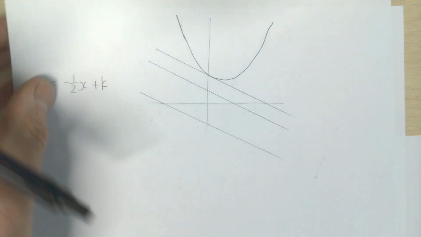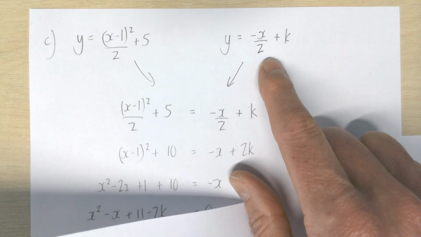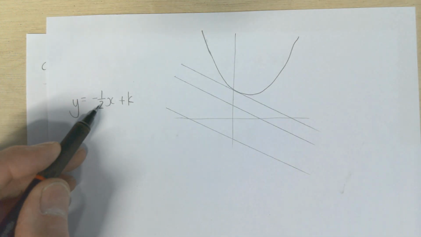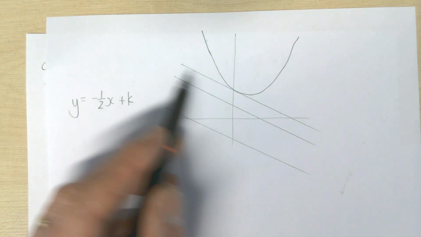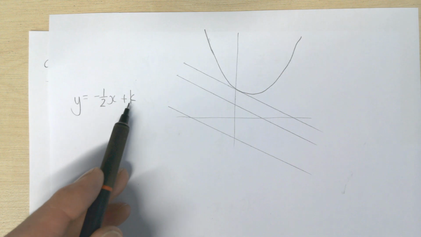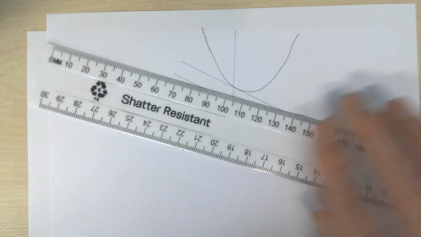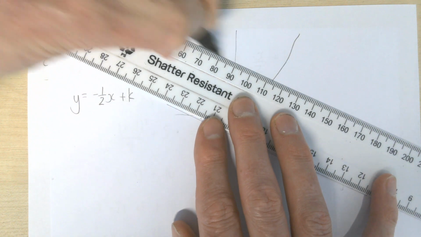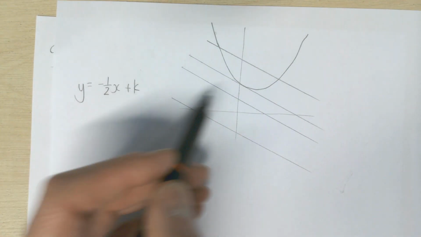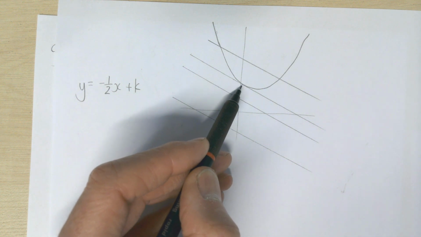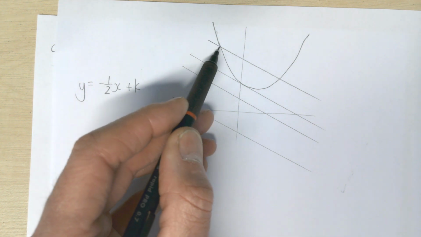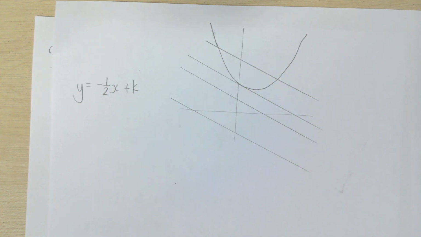The line we're trying to prove that it crosses twice, I'm rewriting that like this. So it's a straight line with a gradient of -1/2, so it looks something like that. And depending on the value of k, that line will slide up and down the axes. And I hope you can see, therefore, that the value of k needs to be bigger than this value here in order for the straight line to cross the curve twice.